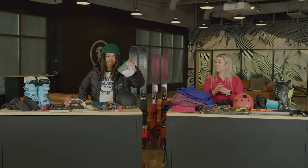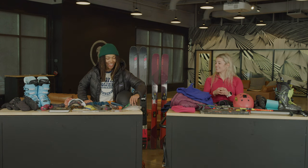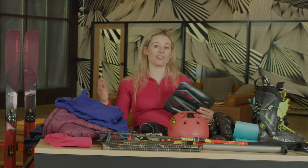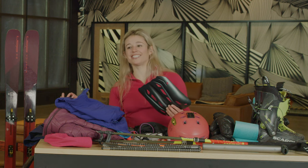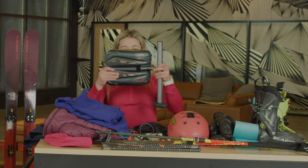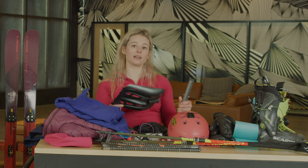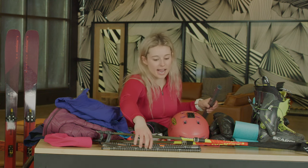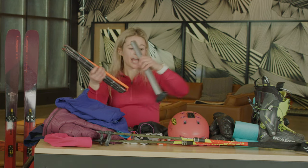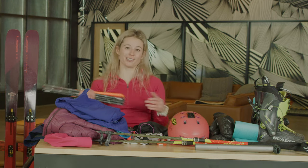Bring extra TP because even though there might be a pit toilet at the trailhead, they might not have any. In terms of shovel and probe, I like to keep my kit really light so I can stay out all day, so I tend to pick light and fast stuff. I have the Mamut Alligator shovel — it has cutouts to make it lighter but it's also an incredibly durable blade, which is something you want to consider in the event of avalanche rescue. And then I have the Mamut Carbon Probe at 280 centimeter length, which I prefer for the deep snowpack here in the Wasatch.